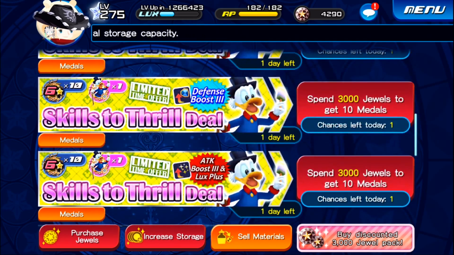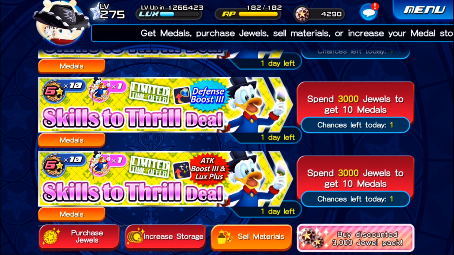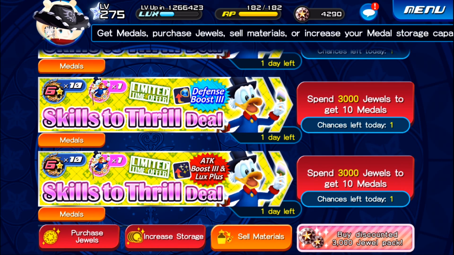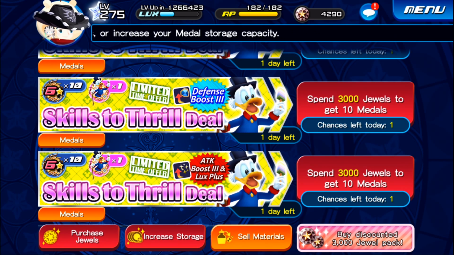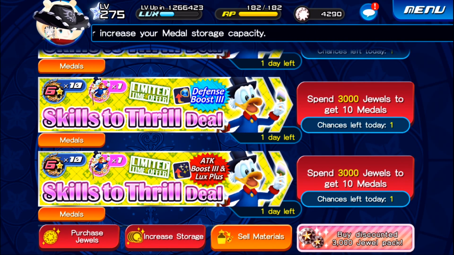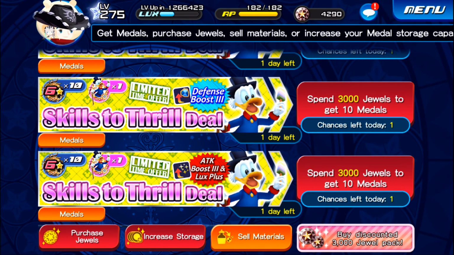Moving on to the next one is defense boost 3. Obviously the upgraded version of defense boost 2. So it cuts down the damage even further, I think to 2 out of 3. I'm not sure, I don't own one myself, but I've seen it in friends' medals. So yeah, I will be picking one up as well, and I'll probably get to find out sooner or later. It's just basically the upgraded version of defense boost 2. Cuts down the damage even further than defense boost 2.